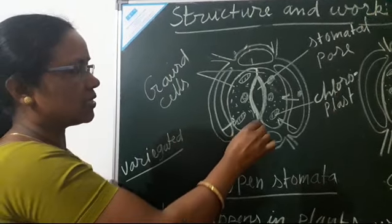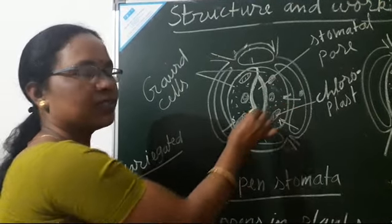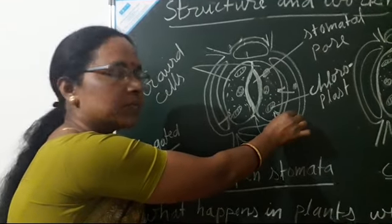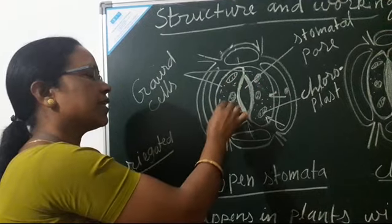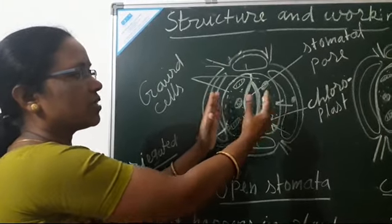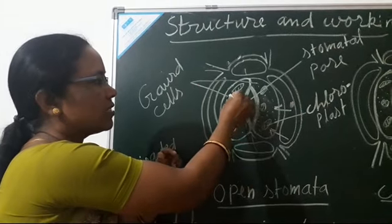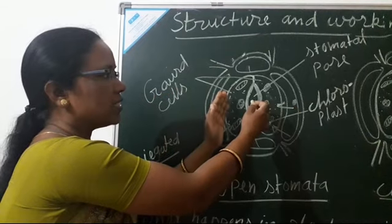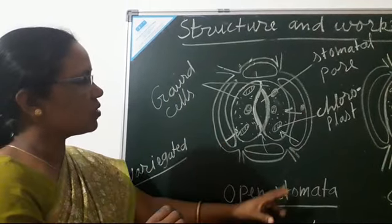Same thing happens here. When the concentration increases in the guard cell due to photosynthesis, water molecules from the adjacent cell get in from all sides. So the guard cells become turgid, expanded, and having the outer thin wall, it bulges out and the stomata get open. So this is the opening of the stomata.